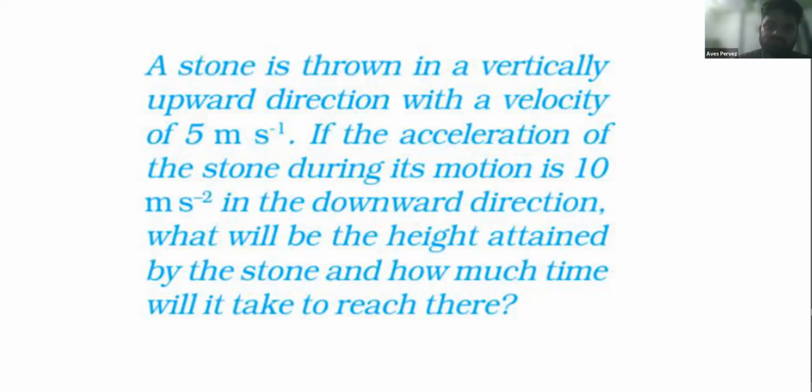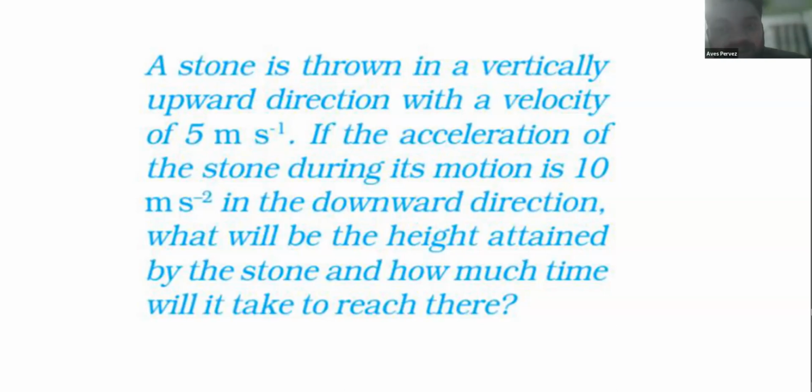So I got the height as 1.25 meters and time 0.5 seconds. Yes, so now I got it as 0.5 seconds. So where were you committing your mistake? Sir, I was doing it on the wrong side. What wrong side? Sir, both of them were minus, the numerator and denominator. I did not put plus.